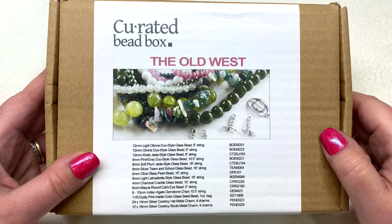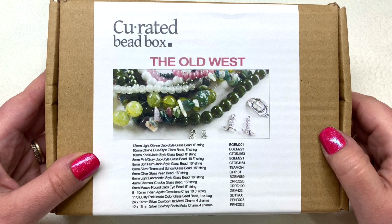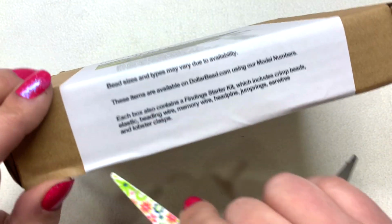Now, this is one I recommend especially for newer beaders. If you like working with just plain round beads, pretty much just stringing items, this is a great box for you, and it's a great box to get started into jewelry making because they also include a findings starter kit. So let's go ahead and take a look inside this month's box.